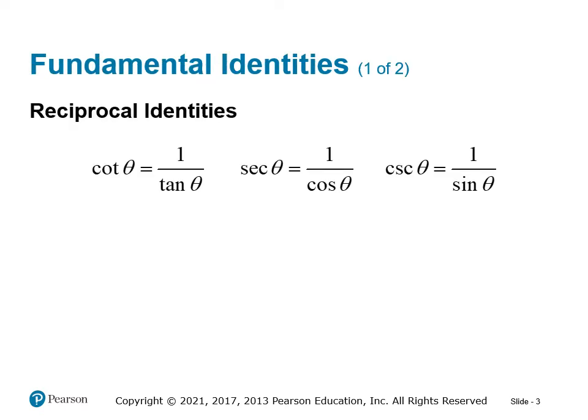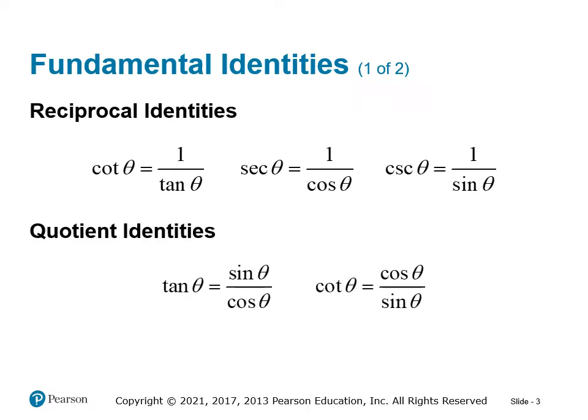So the first identities that we look at are the reciprocal identities. These are not new to us. We know that cotangent and tangent are reciprocal, secant and cosine, and cosecant and sine. So again, this is just a review of these identities. I like the way that they've put these here because they help us remember how to use our calculator to find cotangent, secant, and cosecant. Memorizing these identities can make your calculator much more useful, specifically in this form.